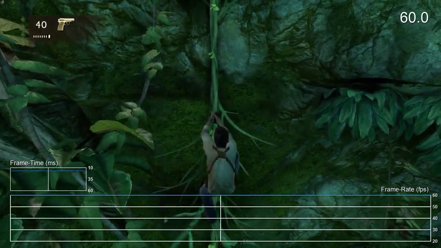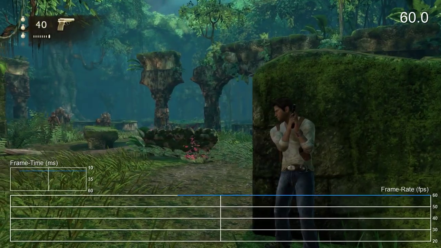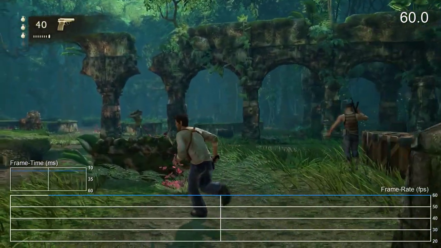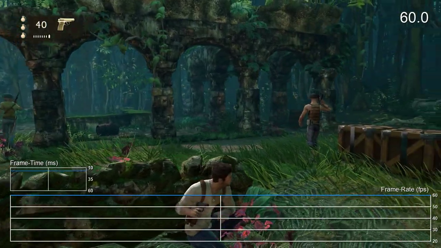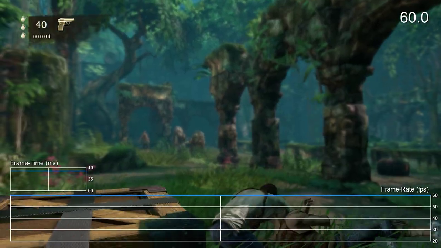The dead zone has been reduced, the controls are more responsive, and aiming has been tweaked. It makes each and every firefight a joy to play in a way that was lacking in the PS3 original. We really cannot stress just how much of an improvement this really is.